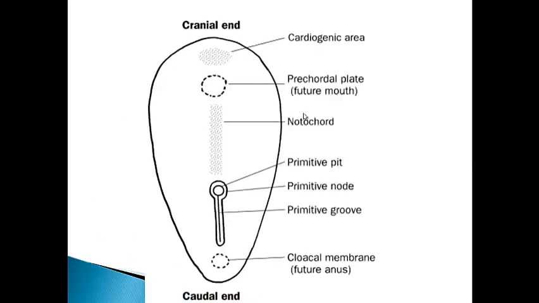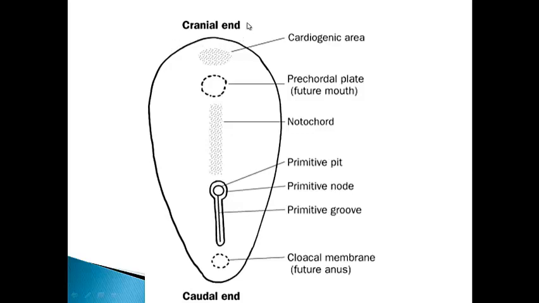So let's look at that in picture form. What we're looking at here is the embryonic disc from the top. This is not a cross section, this is the entire embryonic disc from the top, and the only layer we can see in this picture is the ectoderm, or the epiblast at this stage, obviously, because it still hasn't started the process of gastrulation. So this is the epiblast. Before we get into the formation of the primitive streak, I want you to notice that one end of the disc is actually larger than the other.